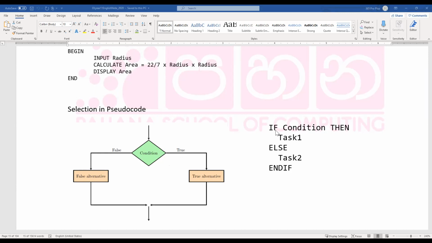If, then you put a condition, then you have then. Then the true side, whatever the value here, you put it here. And if it is no, that will be indicated with the else part. And then you have the next alternative, task 2, and end if. So if it is true, it's task 1. If not, then task 2. So that's how we represent it in pseudocode.